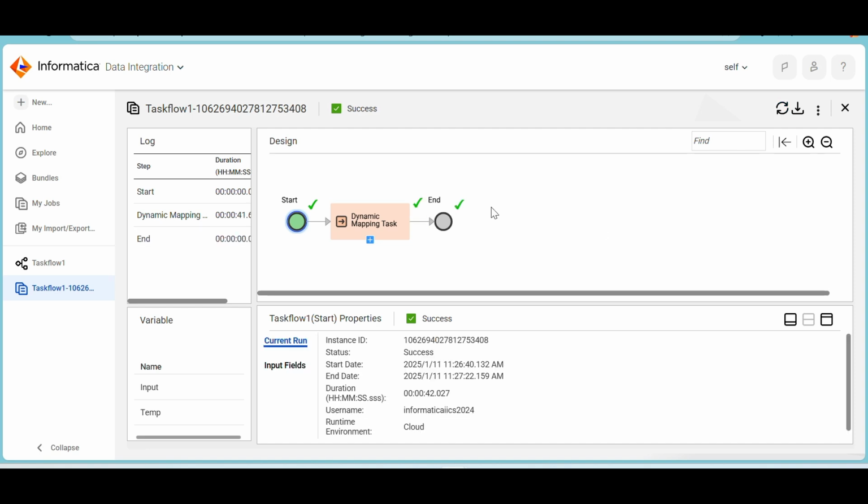Now you can see it has ended successfully. So this dynamic mapping task, this data integration task, has succeeded. If there are any errors, you will get an info mark. If it is a success, then you will get a green mark.